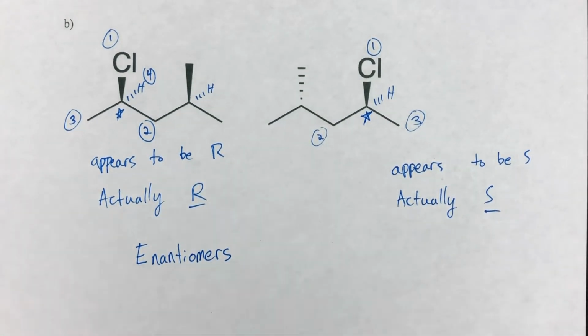Now, a question that's commonly asked about these things is, would you expect this pair to have similar, identical, or different physical properties, such as melting point, boiling point, solubility, things like this? In this case, whenever you have enantiomers, they are mirror images of each other. They may not appear to be like that here, but these carbon-carbon bonds are freely rotating, so you could rotate this molecule in such a way that it would appear to be clearly a mirror image.